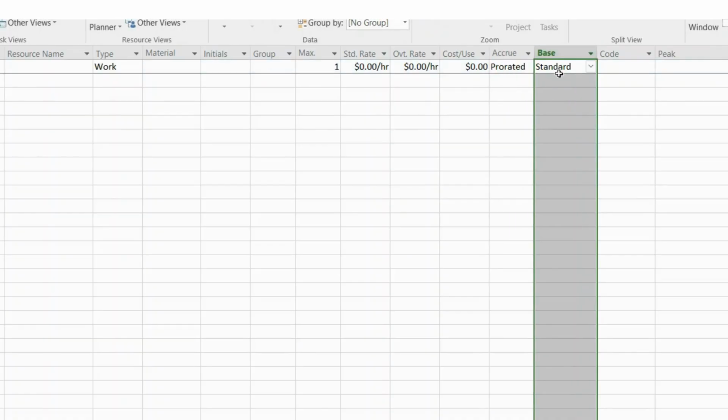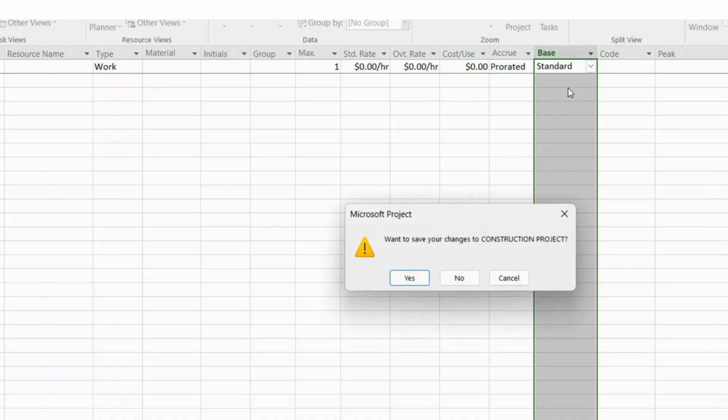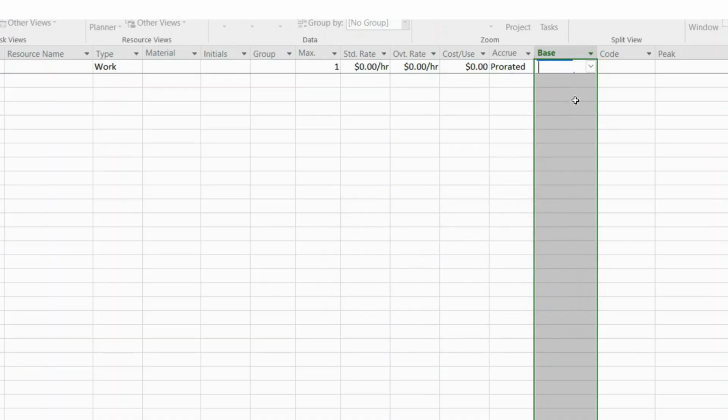Next, we have base calendar, and if I click on the drop down, you can see we have calendars: 24 hours, night shift, and standard. It specifies the resource calendar, defining when the resource is available, so we can use this option as well for the resources.